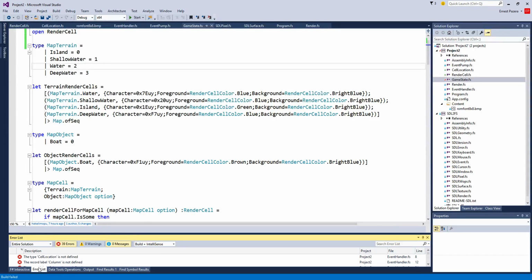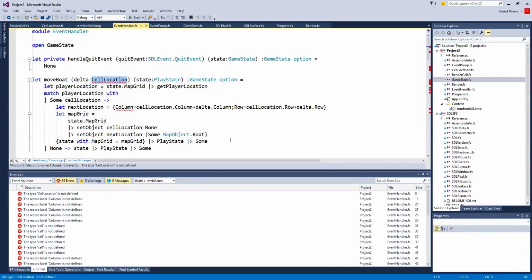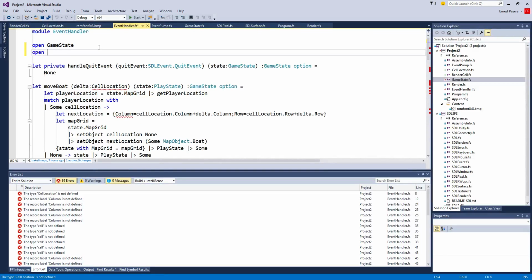Yeah, what did we fail on? What have I failed at? Ah, okay. Then cell location.